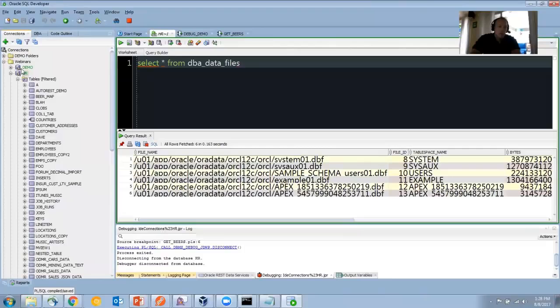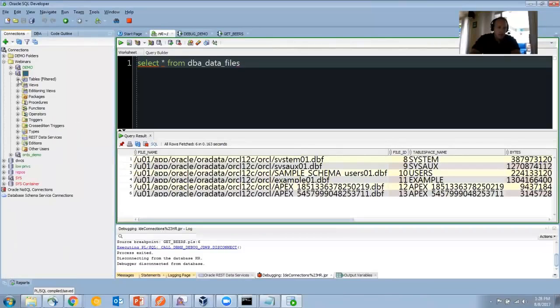All right, so we're connected. We're able to browse stuff. I want to start doing code. Now, when I opened this connection, two things happened. Obviously, the connection was established to the database. This tree expanded, but I also got a worksheet over here on the right, and I can start writing really anything that you would expect to be able to do in a database. So an individual statement, a PL/SQL anonymous block. I could create objects. I can even run SQL*Plus scripts and commands over here in this worksheet.